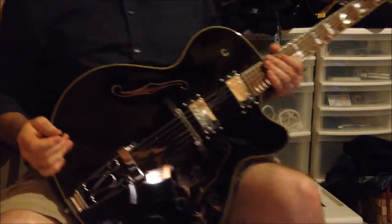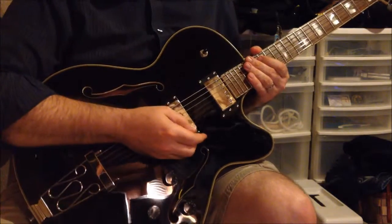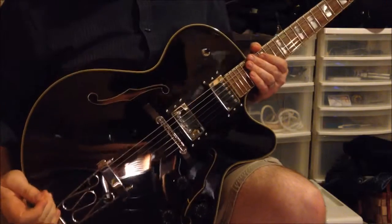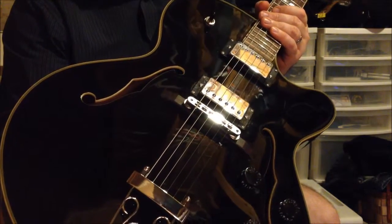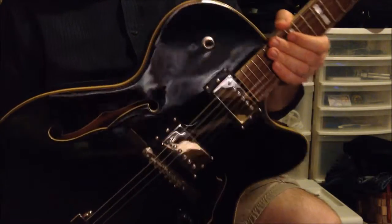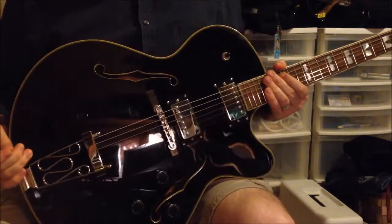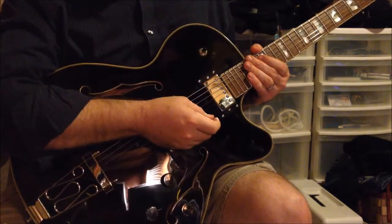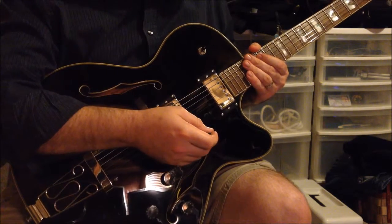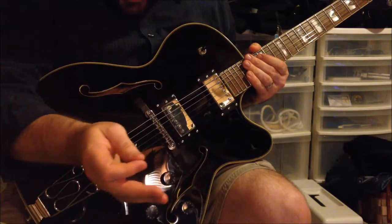Okay. Let's get set up here. There she is. It's a beautiful instrument, sort of, depending on your standards and quality control fetishes. Anyway, got it cleaned up, got the frets done, and it's a beautiful instrument. I just like the look of it.